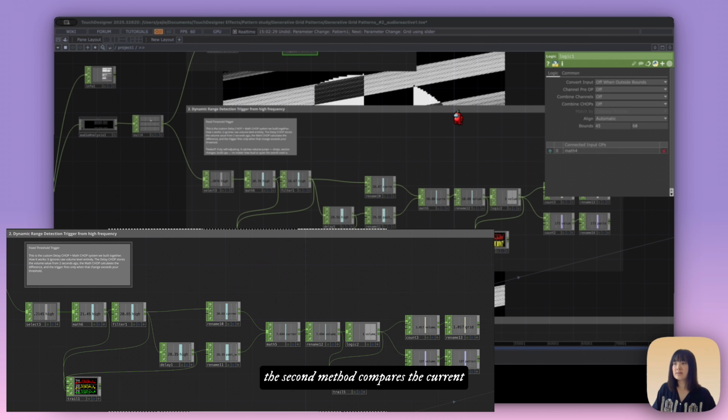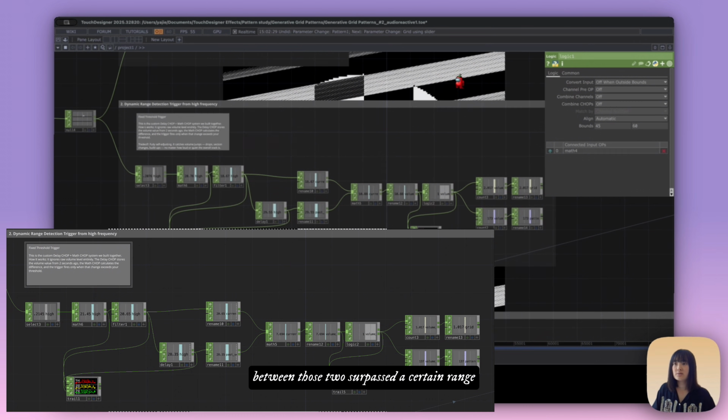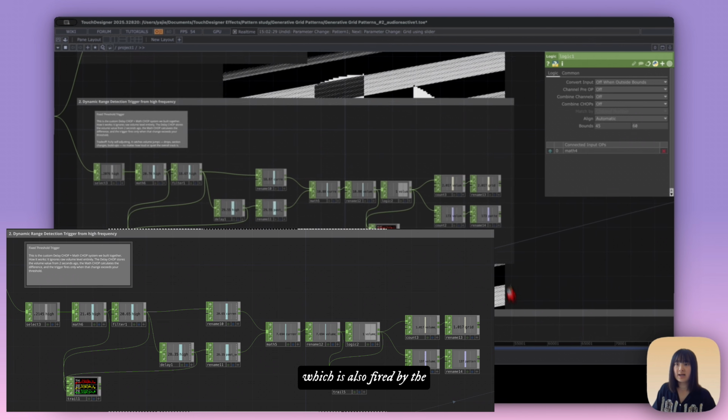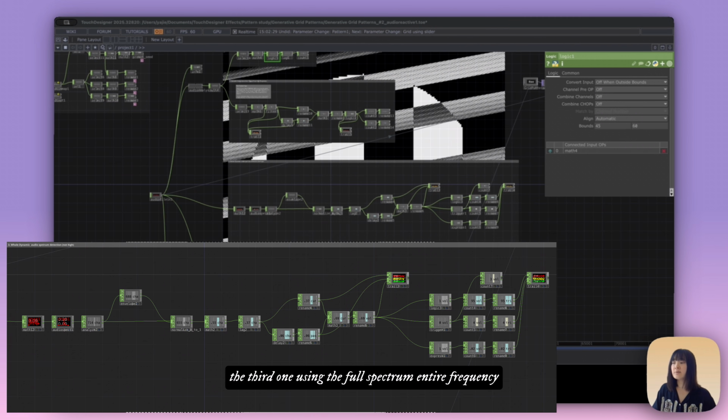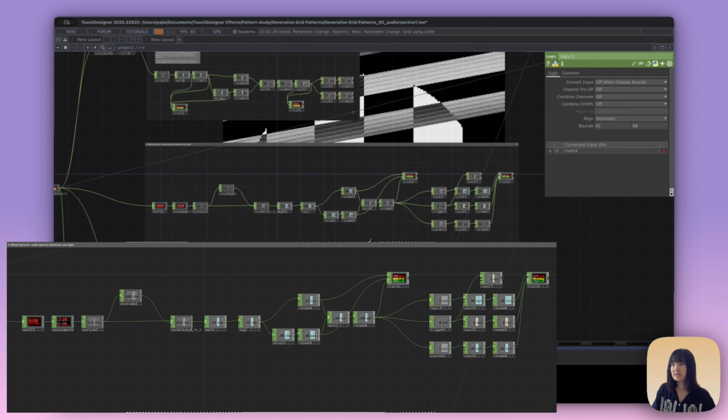The second method compares the current loudness to the loudness from a couple seconds ago, and the trigger fires when the difference between those 2 surpasses a certain range, which is also defined by the Logic here. The third one, using the full spectrum, the entire frequency spectrum, not just the highs, is still the dynamic detection.